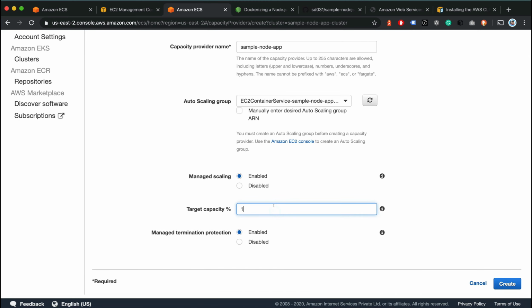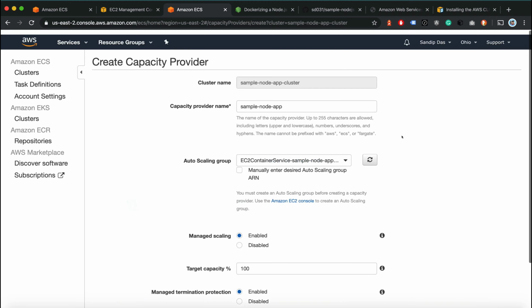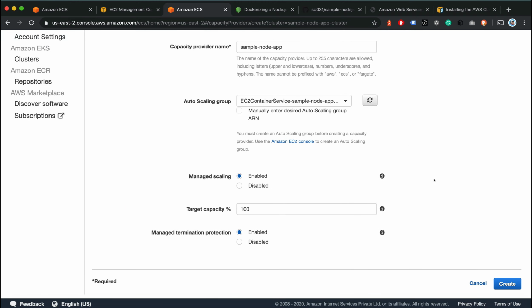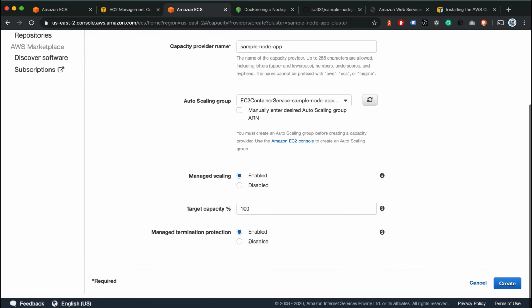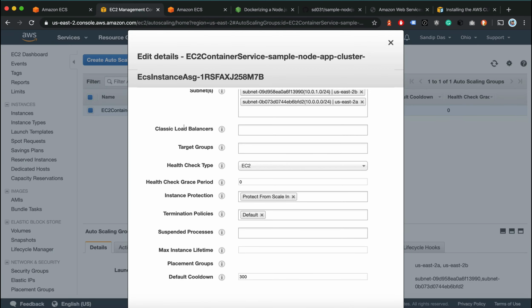Enabled, target capacity 100%. Okay, I think yeah, we are done. And let's create. Okay, let's have the managed termination protection as disabled, and we don't need it to be enabled here as well.